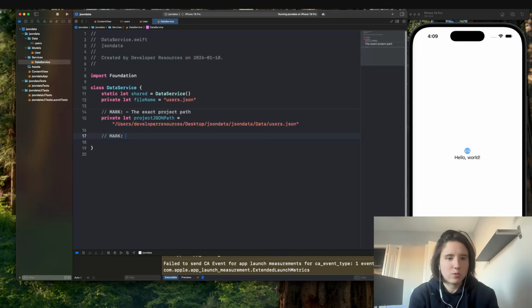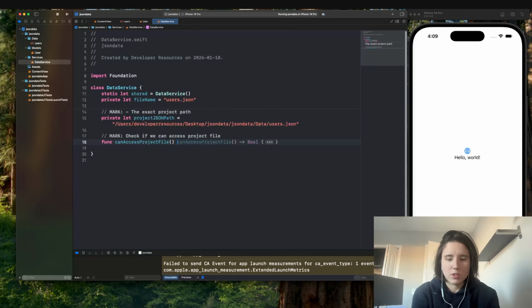And then we also want to check if we can access the project file. So here we can access project file, and we're going to have it return a Boolean.